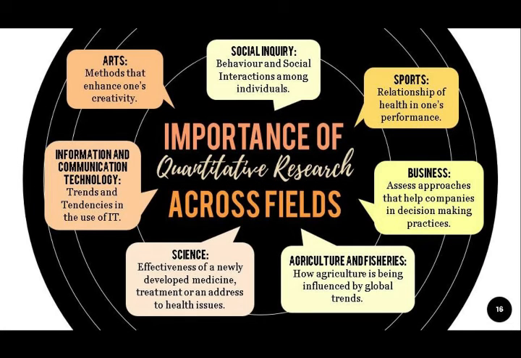Now, across the fields, quantitative research is very important. In arts, we can have a good example: what are the methods that enhance one's creativity? In social inquiry, behavior and social interactions among individuals can easily be measured, such as whether a hungry person becomes full more easily compared to a person who has already eaten. So we can discuss all of those. There's a lot of possibilities.